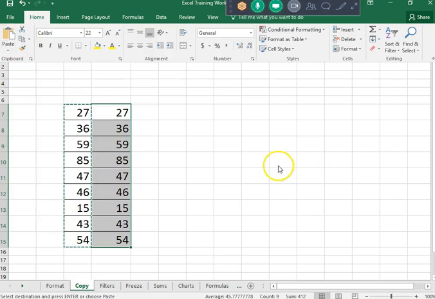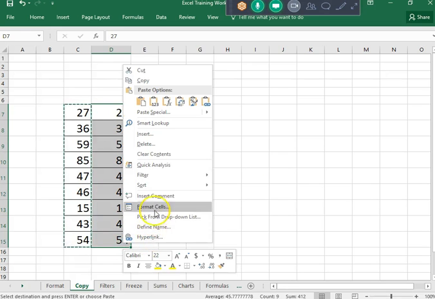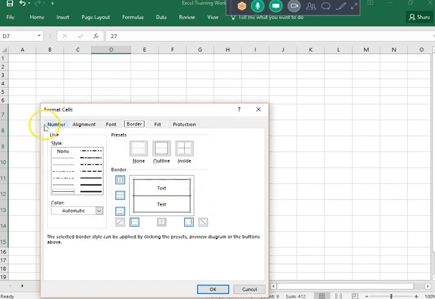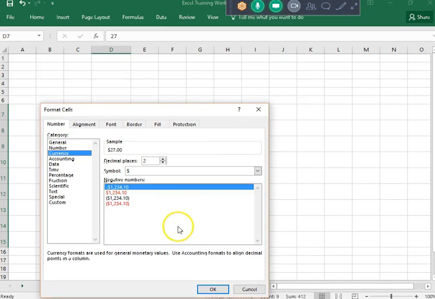Now that I have that selected, I can go back to my format cell. This time I'm going to go to number and tell it I want that column to show me as currency instead, and change it to numbers. So I got a number column and I have a column with currency.